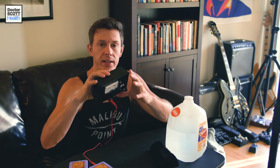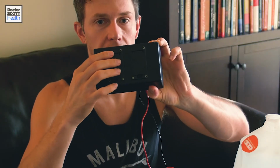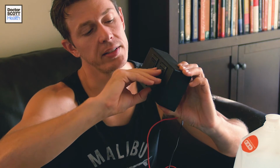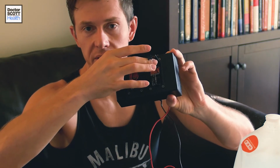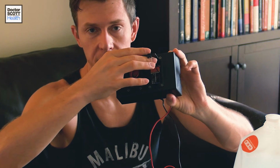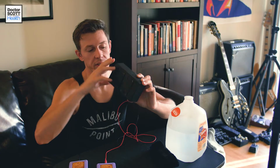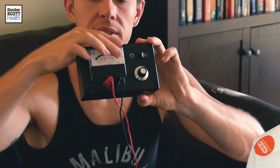All right, guys, so here is the actual device. This is the Apex Type A 18-volt device. As you can see on the back here, we have where you put the batteries in, and it being 18 volts, it takes 9-volt batteries. There's 2 9-volt batteries that add up to that amount of voltage.